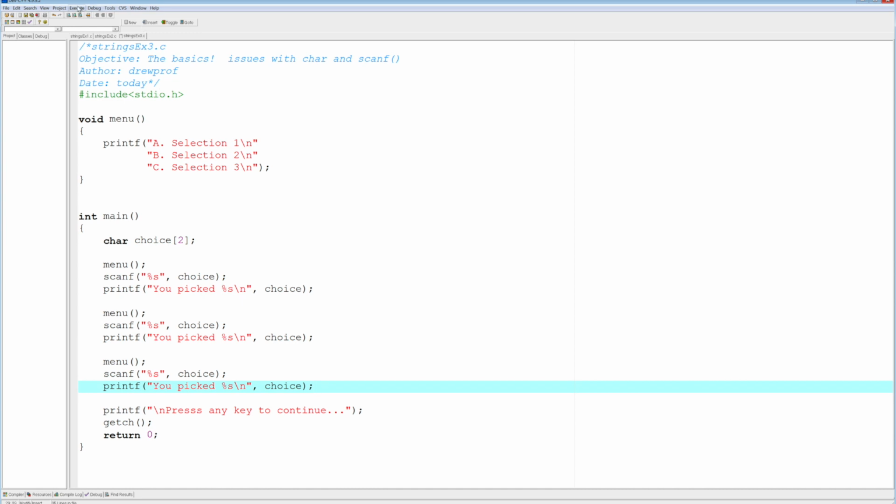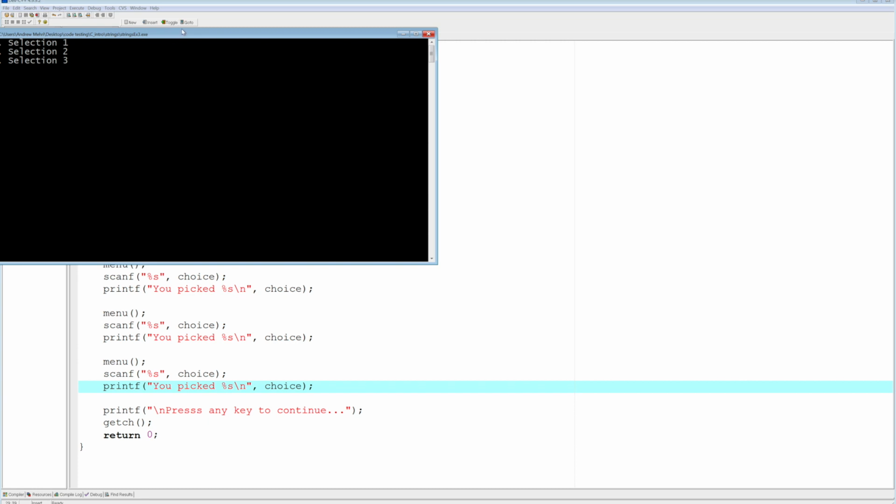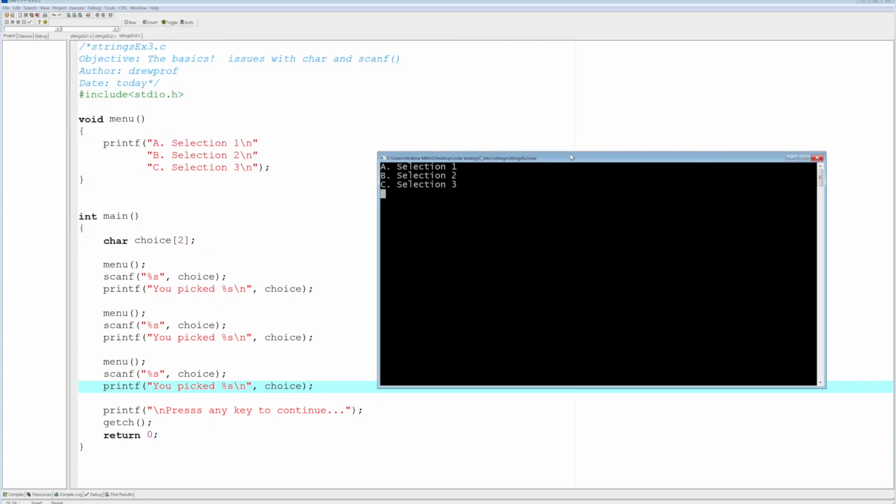So getch, or simply using an array of two characters, solves this problem. So A, B, and C. And as you can see here, we've resolved the problem of scanf bypassing your input. Fantastic. So stay tuned for the next lecture.